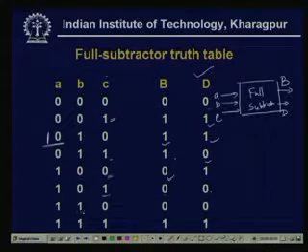Now, 1 minus 1 borrow 0. So, simple, all are zeros, borrow 0 as well as difference 0. Here 1 minus 1, but one borrow is there. So, if it was 0, just the previous case, as the borrow is 0. So, 1 minus 1 we know that difference is 0, borrow is 0, but here 1 minus 1, as one borrow is there, previous borrow is there, that is why the difference will be 1 and the borrow will also be 1. So, we can write the input output relationship of the full subtractor.